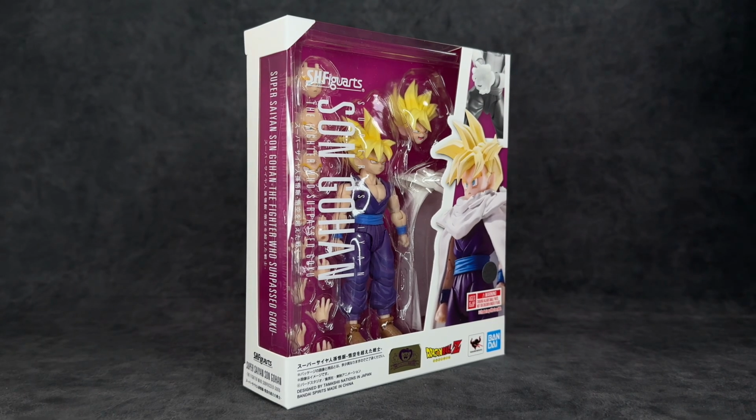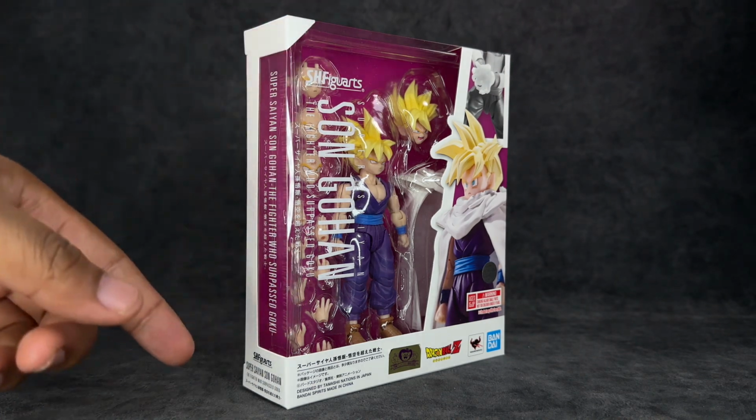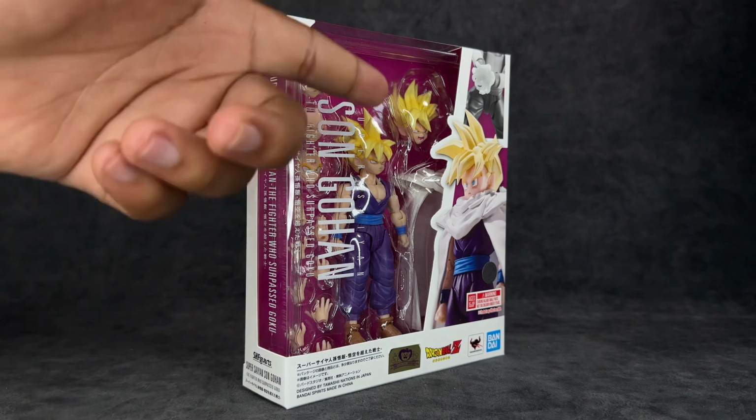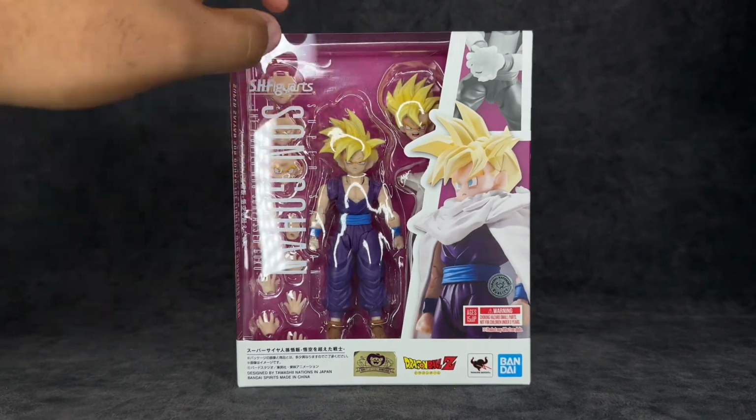Now, other than the exclusives, not much has changed with the Dragon Ball packaging. It's pretty much what we've been getting for, I don't know, the last 10 years now. You got the window where you can see the figure. It says SH Figuarts, Son Gohan, Super Saiyan, Fighter Who Surpassed Goku. Love the accessories. It looks like he comes with quite a few. The figure looks really good in the packaging.